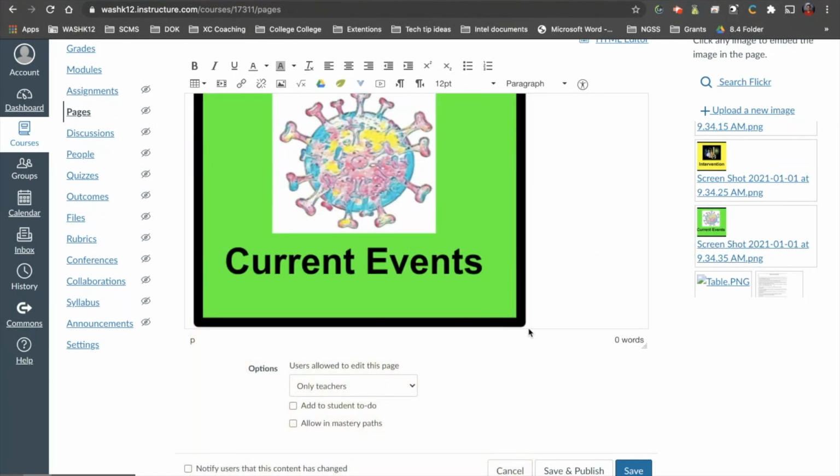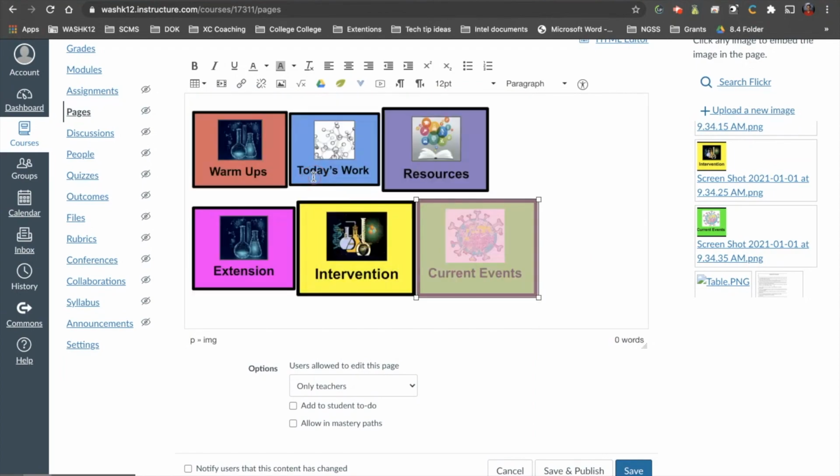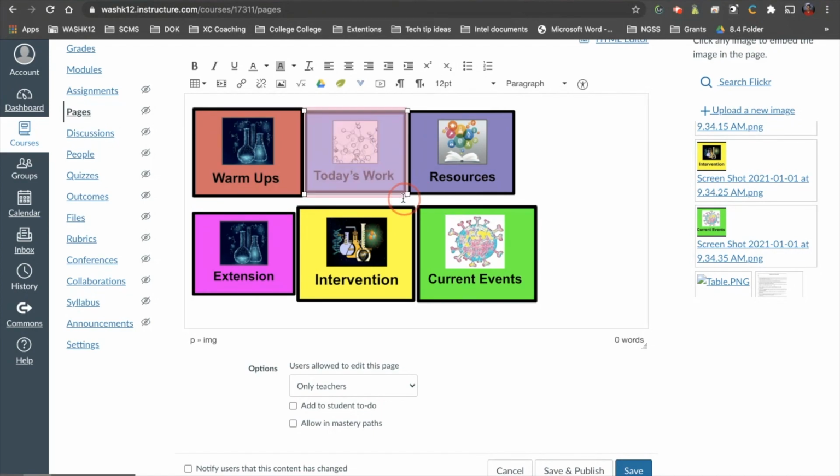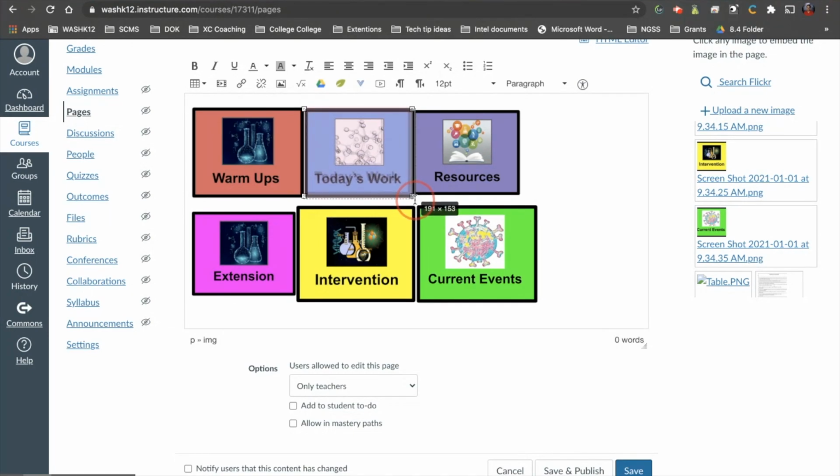Okay, so let's get this guy a little bit smaller. Okay, so now we can go through, and I'm not going to make these absolutely perfect, but let's try to get them pretty close. So I'm going to try to drag these as close as I can to being the same. That's pretty close.